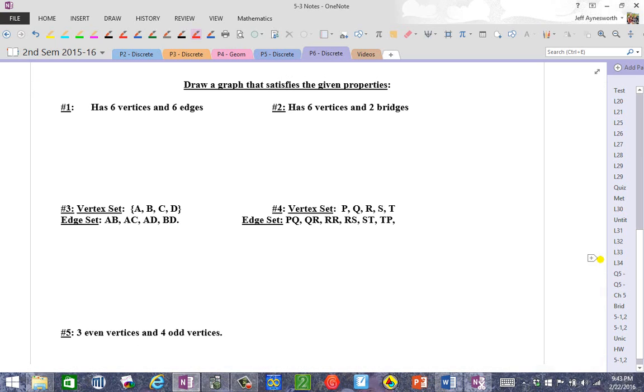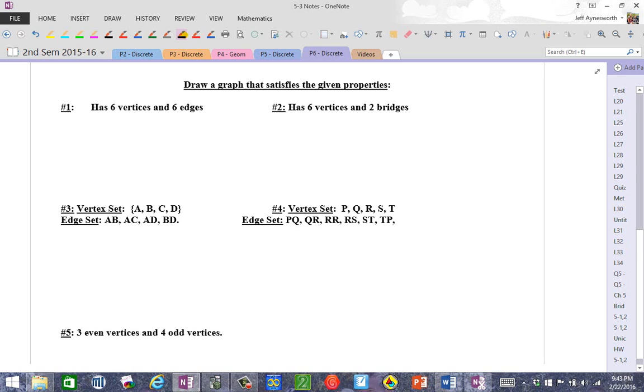Okay, I want you to draw the graph given the certain properties up here. And if you would like, you can pause the video and go for it, and then press play when you're ready, or you can keep it going. It's totally up to you. It depends on your need and how much experience you have. So if you need to listen to it, then just let it run. If you want to pause and go for it, you can pause the video and then play it in a couple minutes after you've tried them all. All right, so make a decision right now. Either pause the video or let it run.